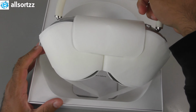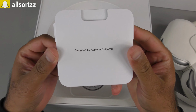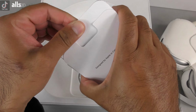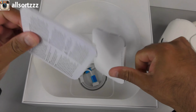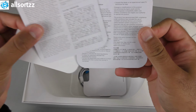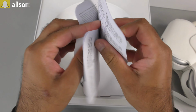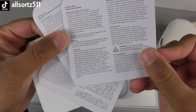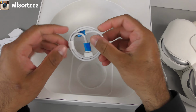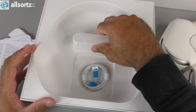Just before we take a look at the AirPods Max itself, let's see what else we get inside the box. So here we have a pouch which actually says designed by Apple in California, so that is actually spelled right. And inside of this pouch, you got the AirPod Max manuals, you got 1 year limited warranty, and also AirPod Max regulatory compliance information. And that is about, well, what's this one? This one is the safety and handling. So you get four booklets in the pouch here, and also you get a lightning connector to USB Type-C, the latest version.